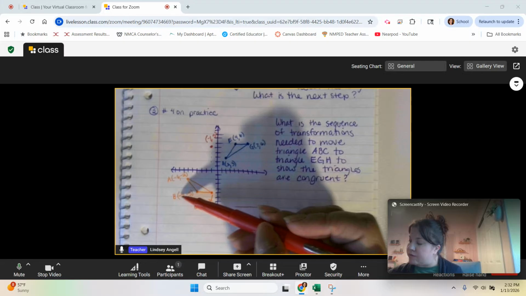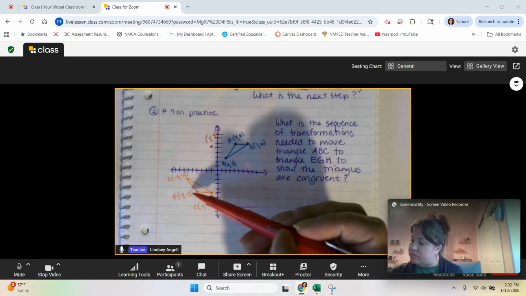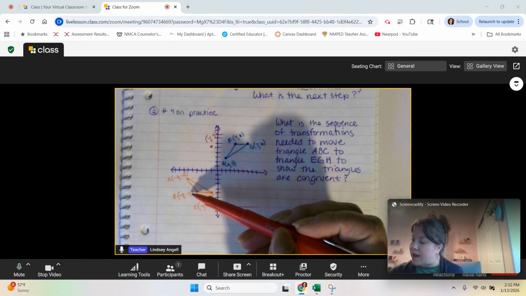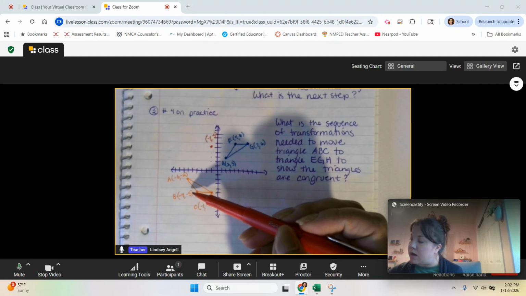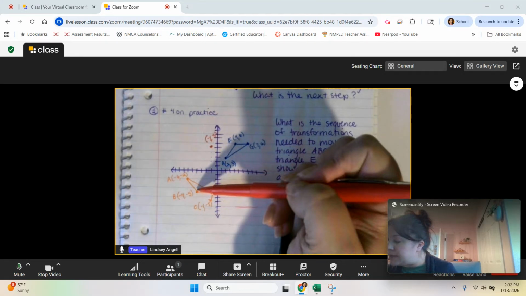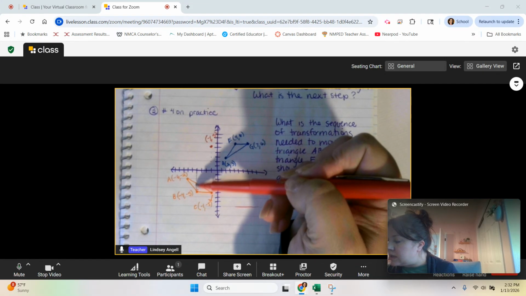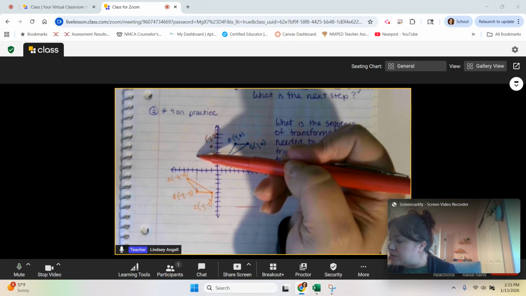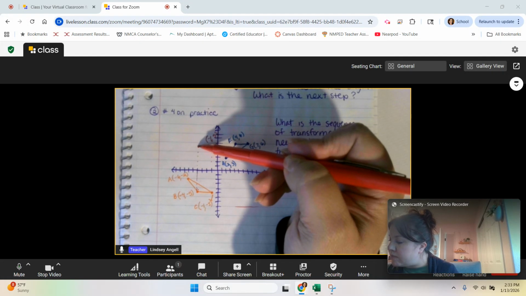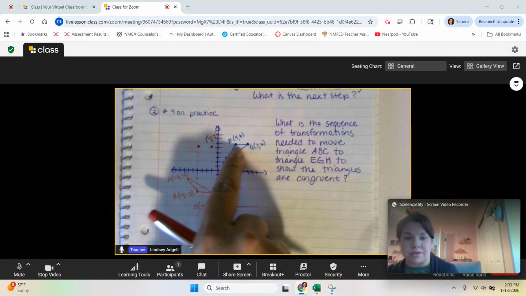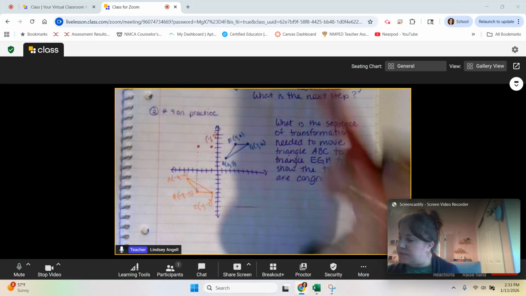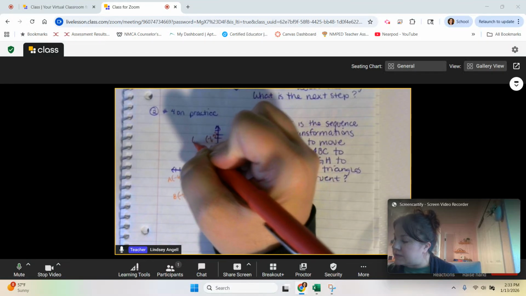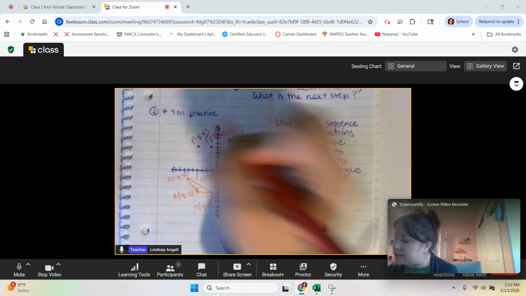Then this next one, for point B, our x value is -4, our y value is -5. Our x value stays the same because we're staying at -4, but then we're going to go up to +5. 1, 2, 3, 4, 5. So notice now, look at that. They're in the same position as this triangle over here. So this would be point (-4, 5).